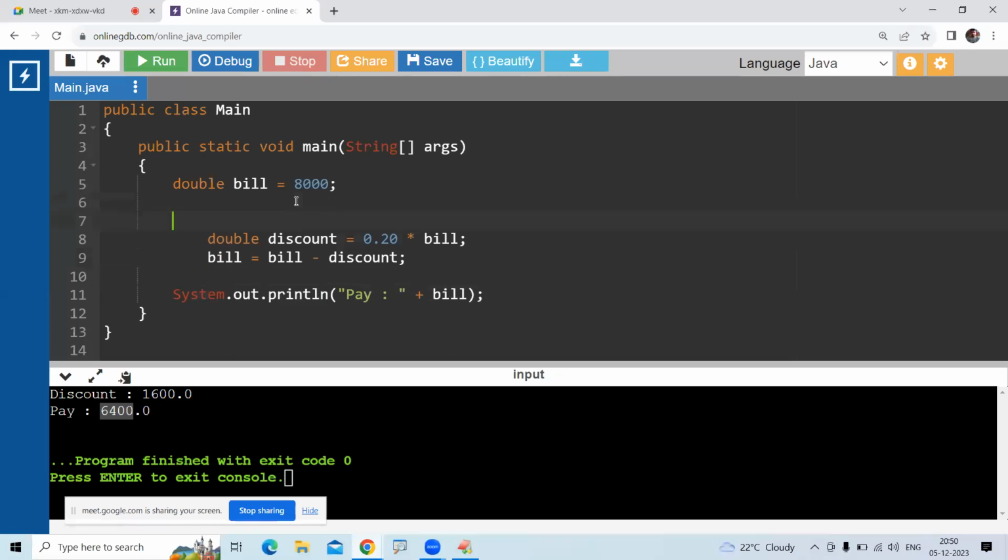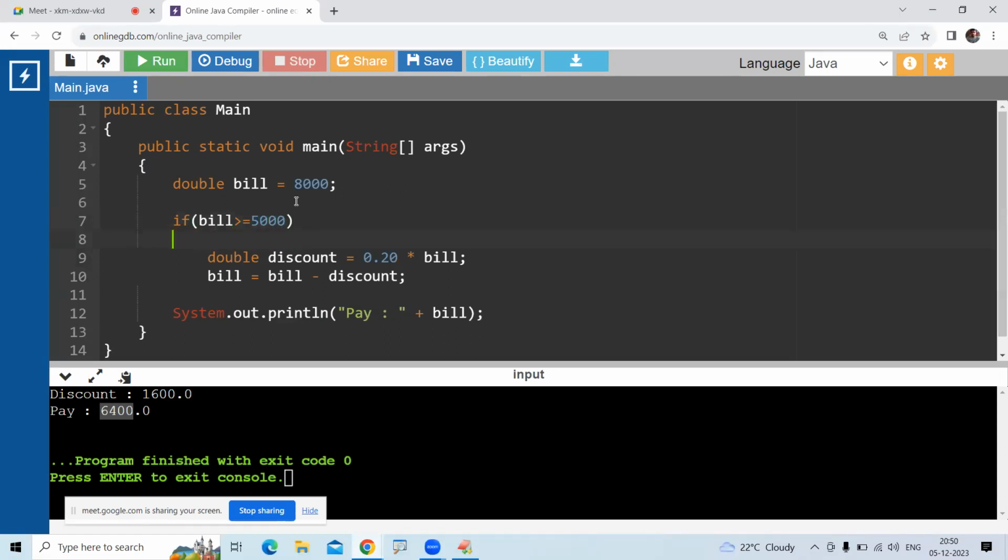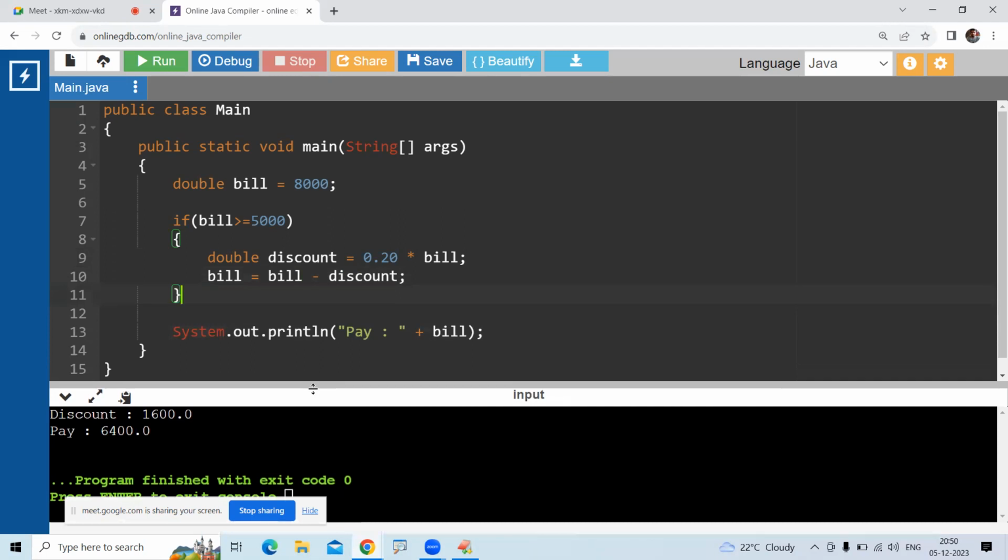We are writing only if bill amount is greater than or equals to 5,000. This is the exact use of if block. If anyone asks, tell me one real-time example, where we use exactly the if block, this is it.